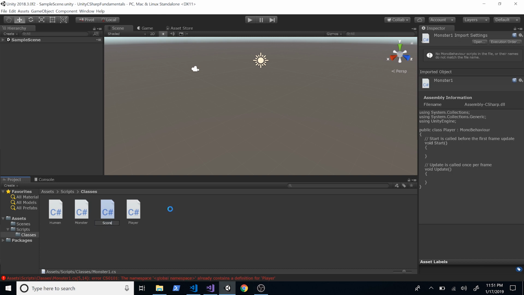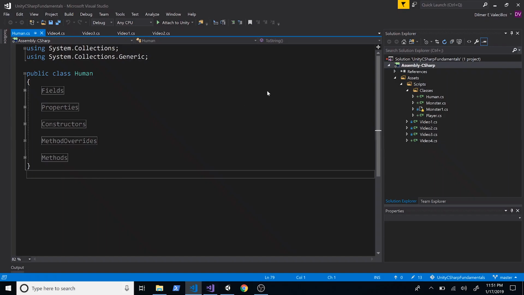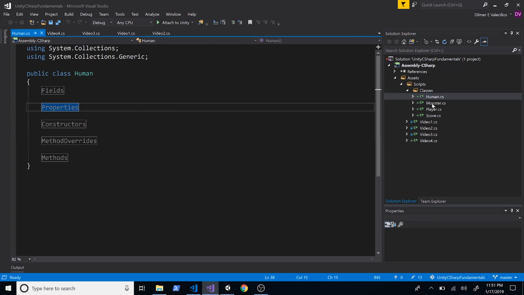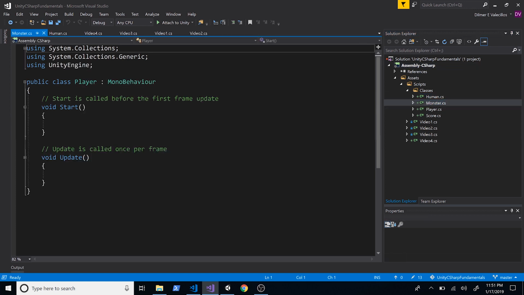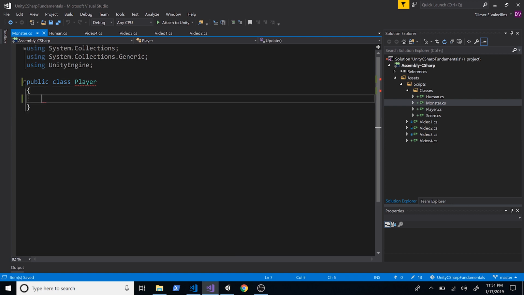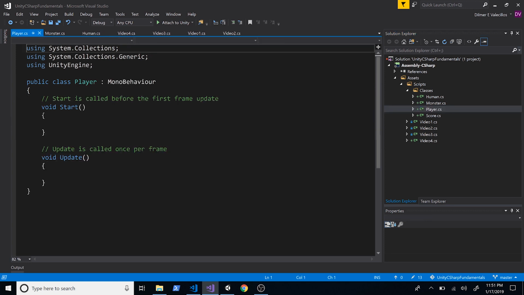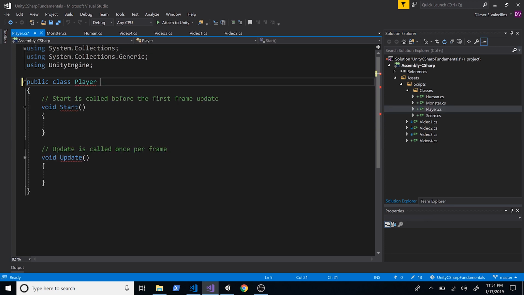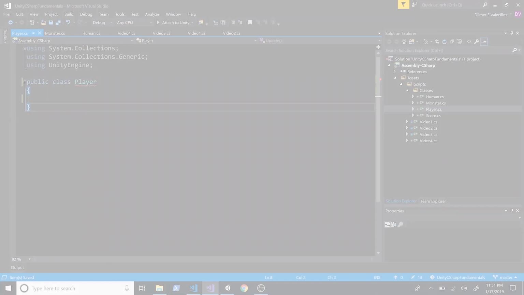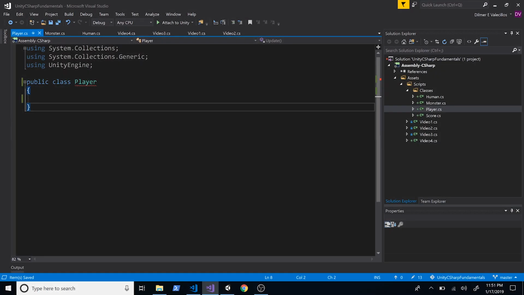And then score, perfect. So let's go back into Visual Studio, and make sure that everything is named correctly. Again, I'm not going to inherit from MonoBehaviour, so I'm going to delete all that. I'm going to do the same thing with the player, and also with the score.